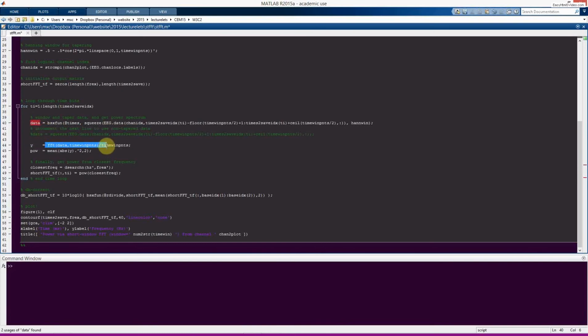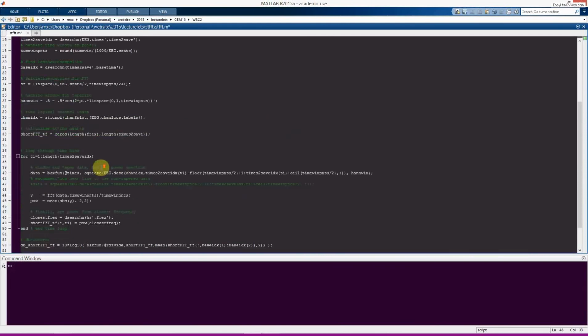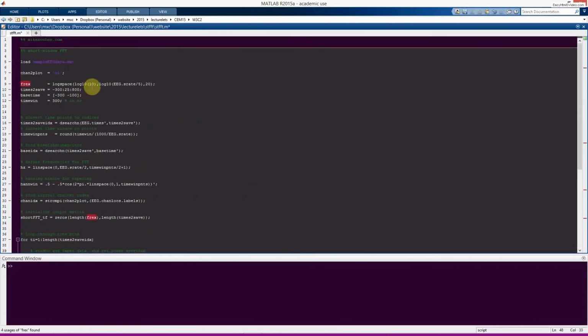Then I take the FFT of the data, compute the power here, and then average over trials. Now here we don't need to save every single frequency. We are only going to save some frequencies, and in particular we are going to save frequencies between 10 Hertz and 1/5 of the sampling rate in 20 steps. Now, of course, with the Fourier transform, we can extract frequencies up to the Nyquist frequency, which is half of the sampling rate. So, in theory, we could validly go up to the Nyquist frequency.